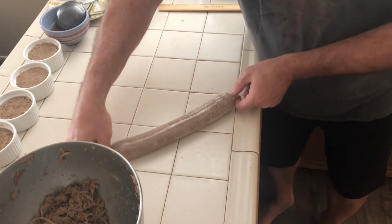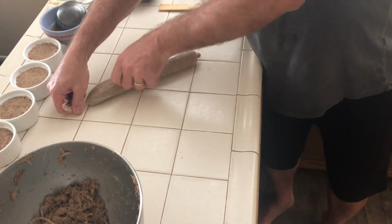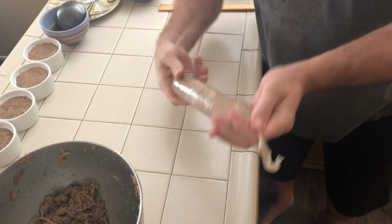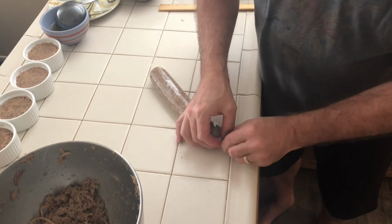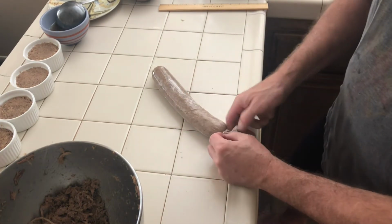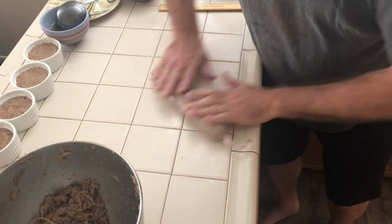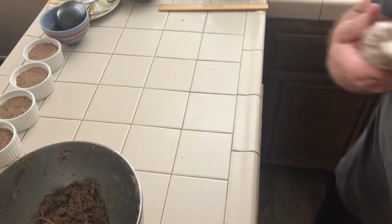Okay, now that you have this rillette in a loaf, you can even it out a little bit, put it into the refrigerator and allow it to set up. It'll stay nice and round, and we can slice this for like hors d'oeuvre projects. Here, I think I got enough plastic here now. There we go. Okay, nice. There you go, rillette another way.